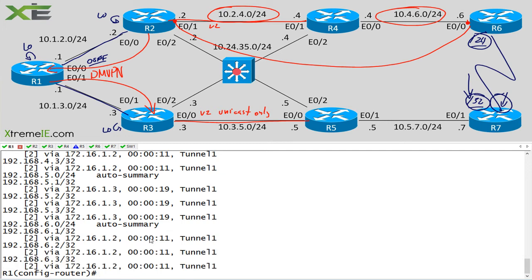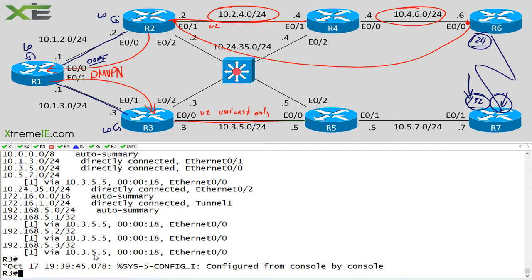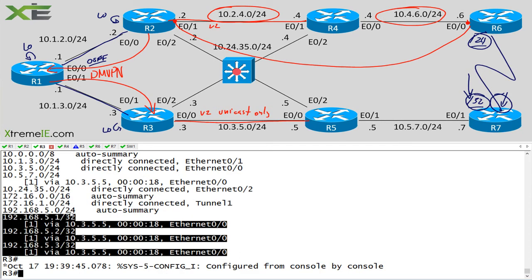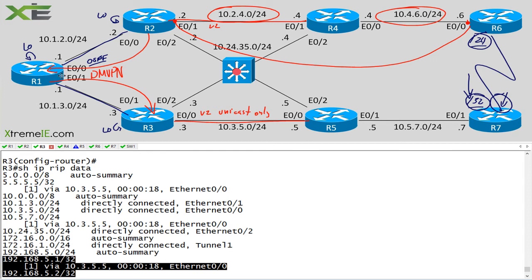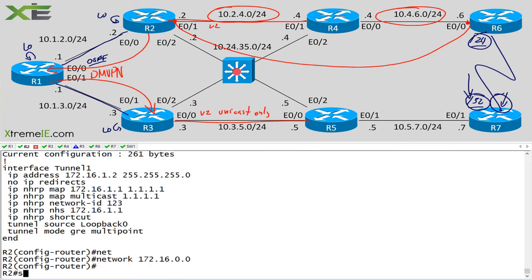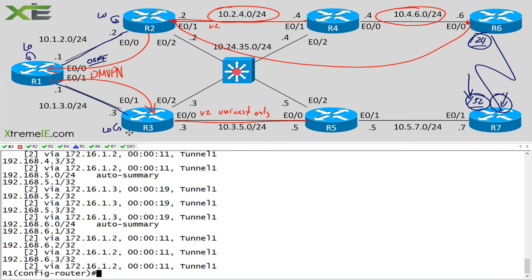But let's go over to router 3 and see what it has. Show IP RIP database. Router 3 only has the loopback addresses from router 5. It doesn't have any of the information that's being cooped up over on router 1. Let's check router 2. If I say show IP RIP database, it has all the information from router 4 and router 6, but none from router 5 that would be coming in over the spoke on router 3. The reason is the split horizon rule, because router 1 is blocking these routes from coming out in the other direction.